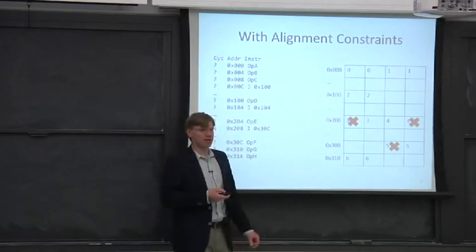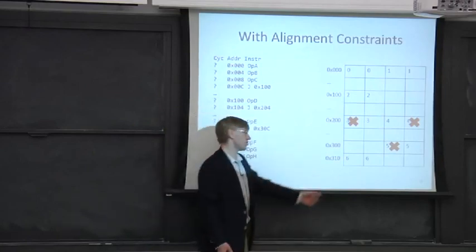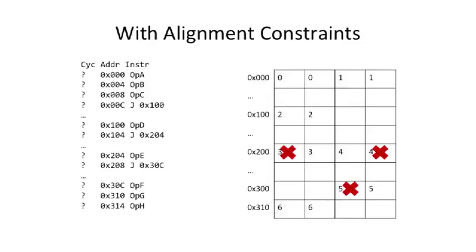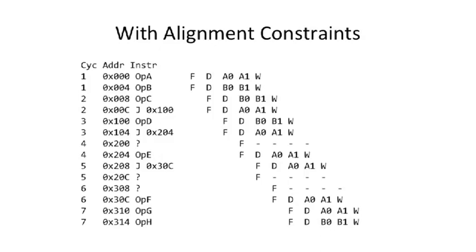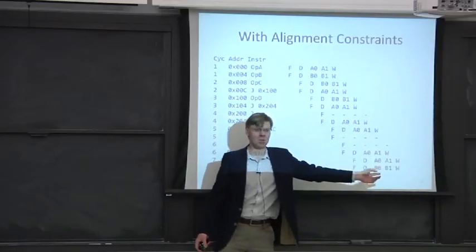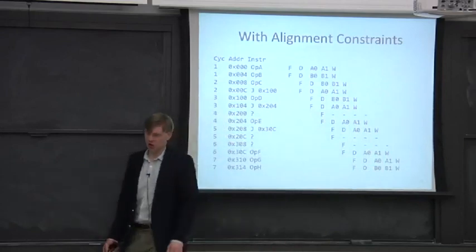It's OK to overfetch. It's another thing if you actually have to straddle a cache line here. The question comes up, can you fetch those two at the same time from the cache or not? We'll look through an example here with these alignment constraints and see that, no, if you can't actually fetch that, you're going to be introducing what are effectively dead cycles going down the pipe, which hurts your clocks per instruction.